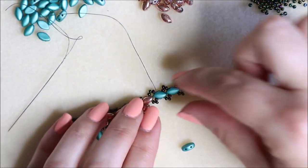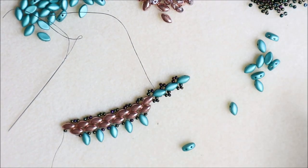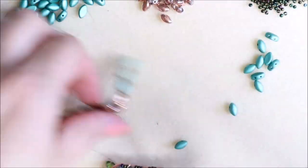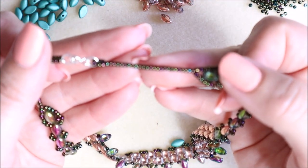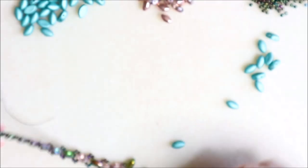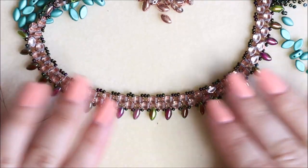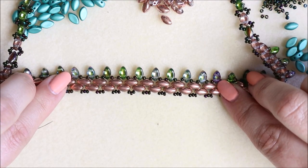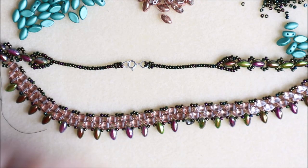Then you can decide whether you want to add a loop or make your own clasp. We've got some beautiful sterling silver bolt rings in the actual kit. I just continued on with the chain, then went into a nice thin piece of just normal seed beads and added my clasp at the end, surrounding that section a little more. That is your basic design and — even though it is very simple to do — especially with these CBS beads, it really shows them off to the best of their ability. The colors in these kits are amazing and each one is very individual and beautiful. Thank you very much for watching and I'll see you again very soon.